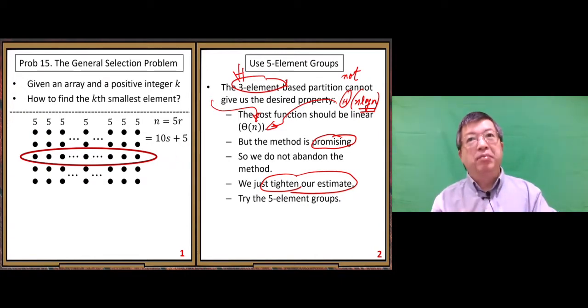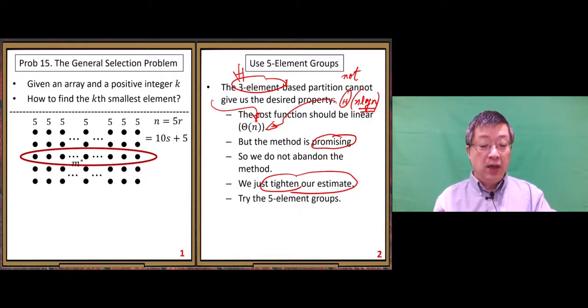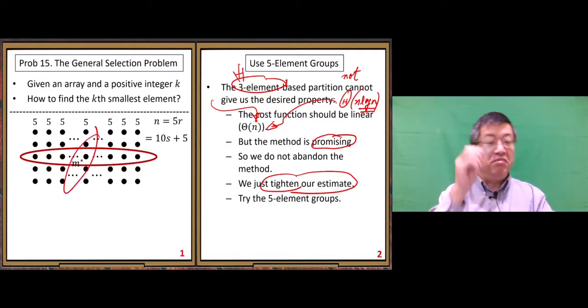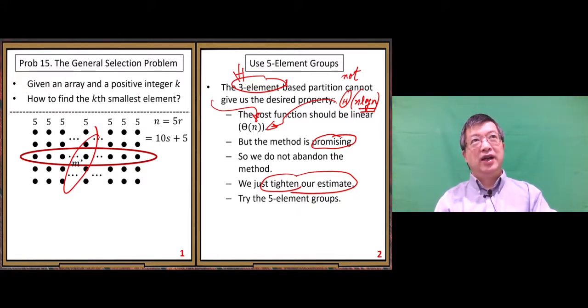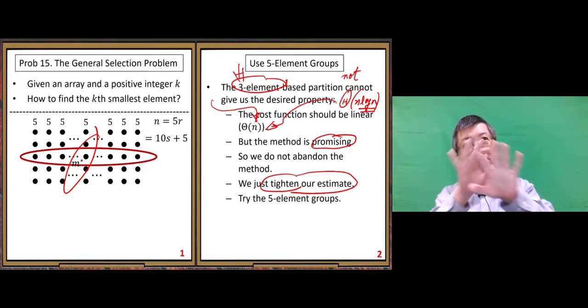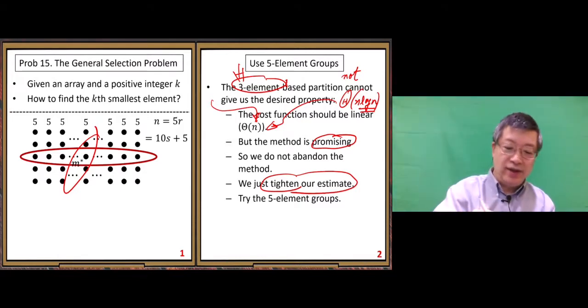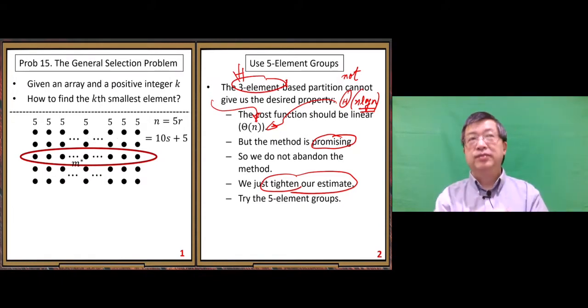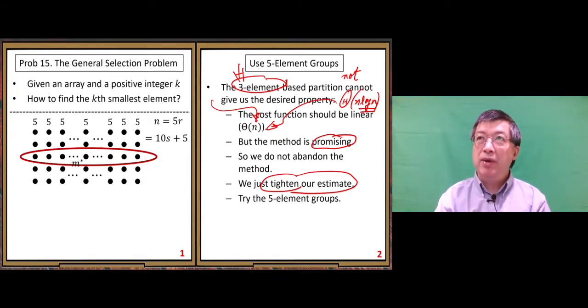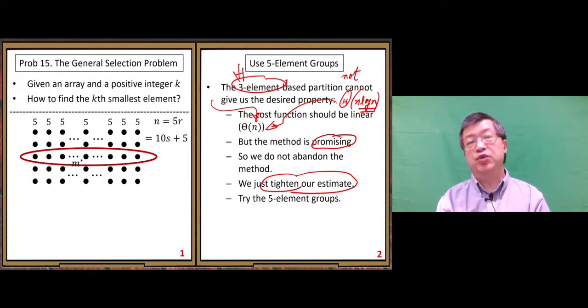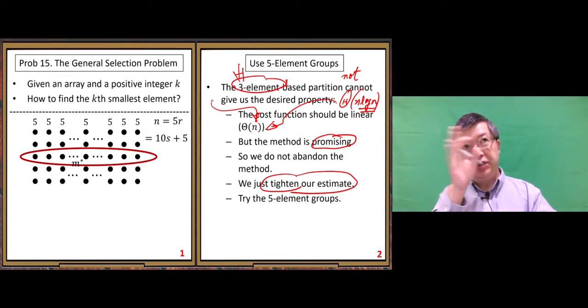After that step, the partition element. How to choose the partition element? M star, the median of the medians, through a recursive function call. So we can get that. After that, we do similar things. I hope you can remember part of the procedures we did. Here, let me just do that part.